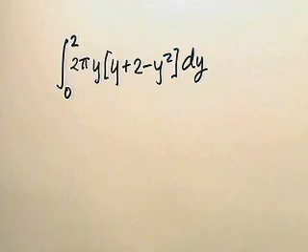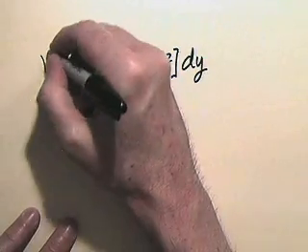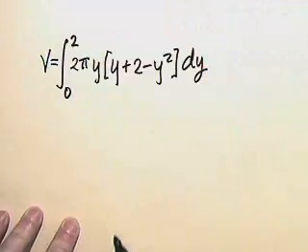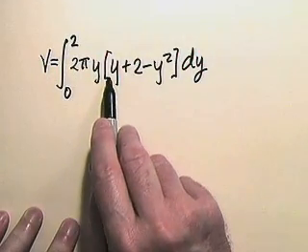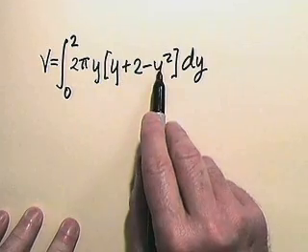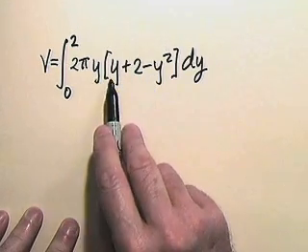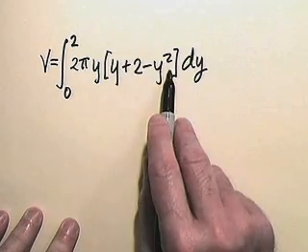Well, we've worked out our dV expression in terms of y, and we've realized that our range of integration is from y equals 0 to y equals 2. So now we can easily set this up and work out the integral, which gives the volume. So here's our integral. The volume V of our volume of revolution is the integral from 0 to 2 of 2 pi y times the quantity y plus 2 minus y squared. Remember, y is the shell radius, and this is our shell height.